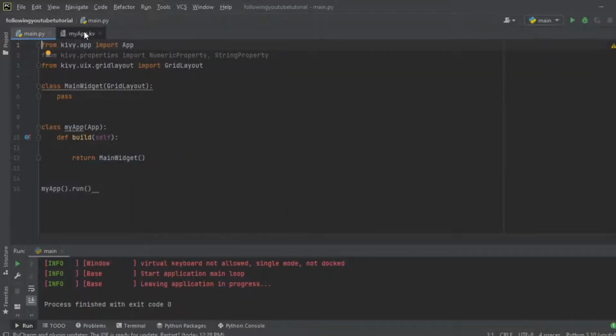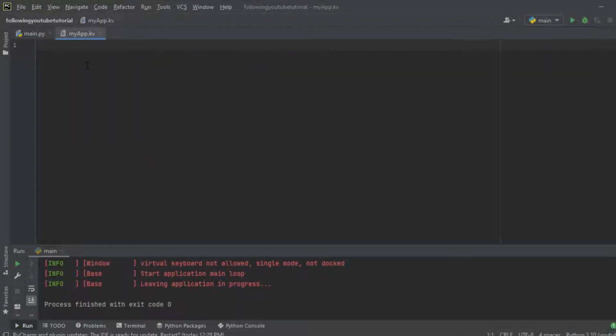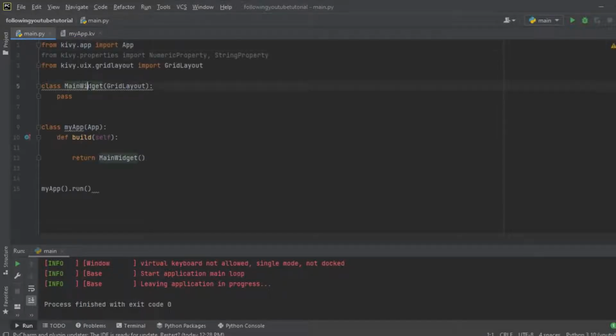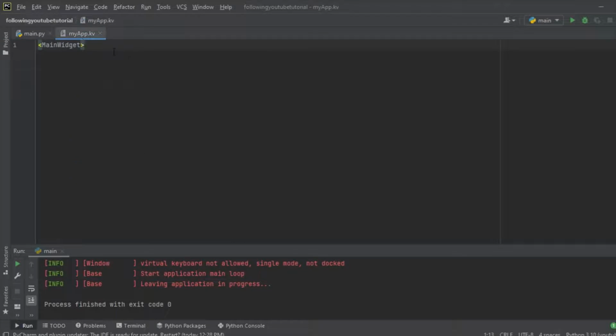So now let's work on our kv file. Over here we are going to create a class, we call it MainWidget, which is referring to this class here. Under here we are going to give it rows: 5 and cols: 4.